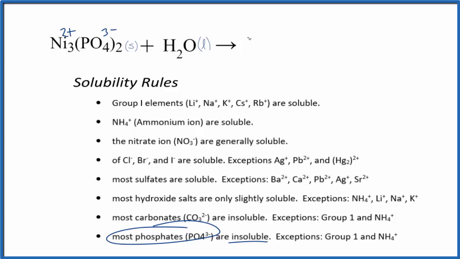So we'll have 3 of these nickel-2 ions, and we'll have 2 of the phosphate ions. And we should put Aq for aqueous after them, since they are dissolved in water. So this would be the equation for the very tiny amount of Ni3(PO4)2 that dissolves in the water.